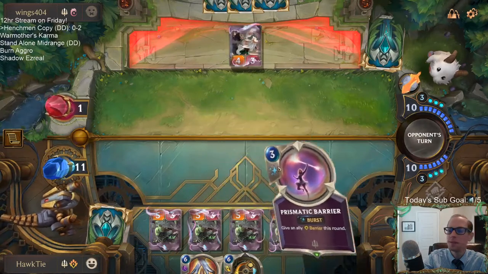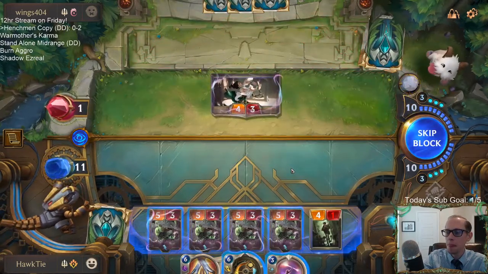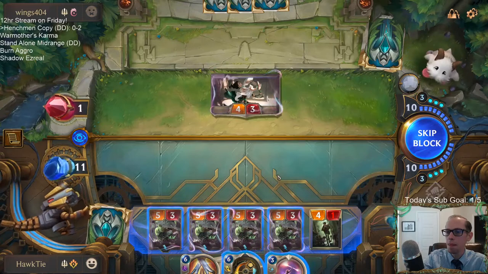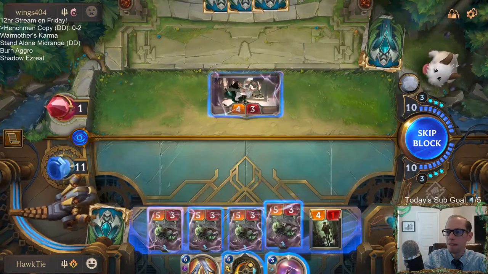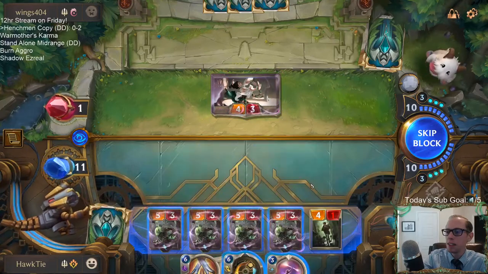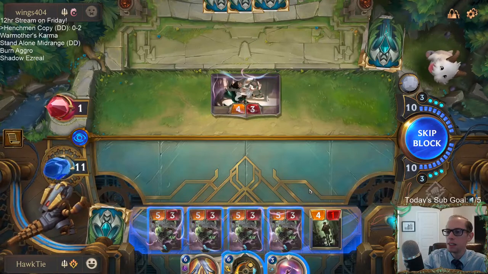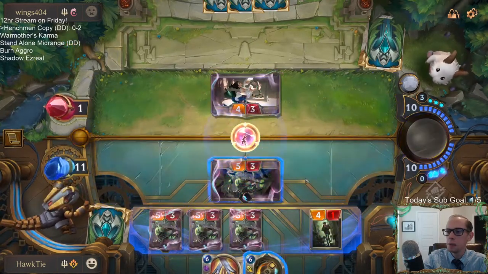Awesome. Fast as wind, light as air. Yeah, now we get to 4 Demacia them. Let's see. I think I'll block with a barrier.